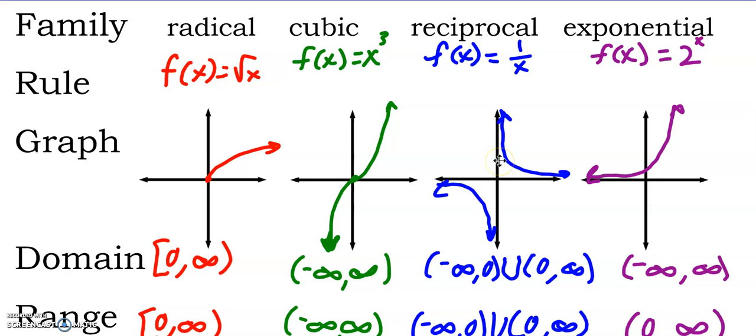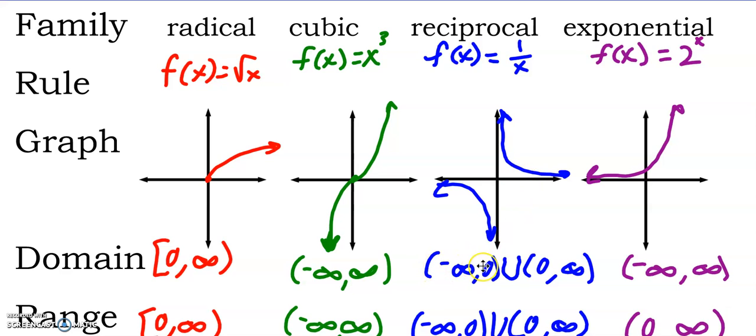The reciprocal function, this one's a little bit different. So this function has what we call asymptotes. If you don't know what an asymptote is right now, that's okay. You don't need to right now. But just understand that it's basically something where the graph is going to get infinitely close to but never actually get there. So that's why we have kind of this shape, and the asymptotes are actually the axes in this case. So the y-axis and the x-axis. So we don't ever touch them.